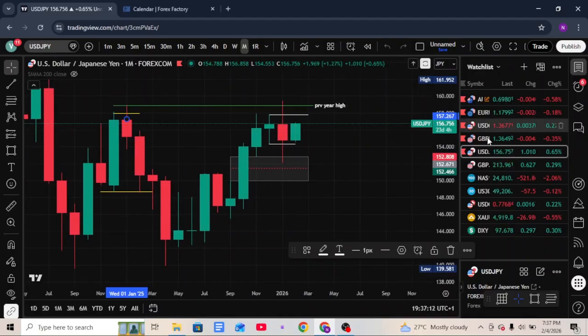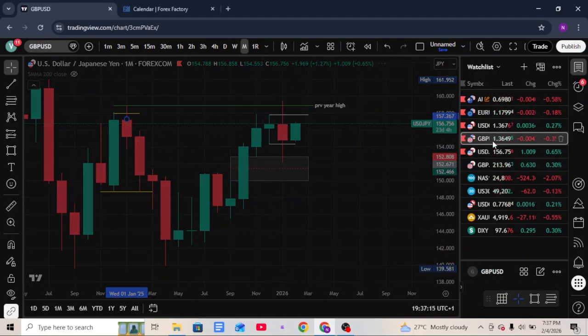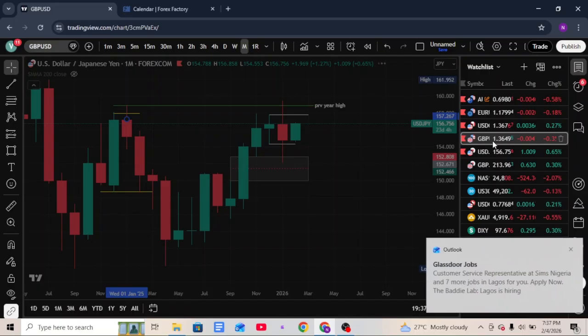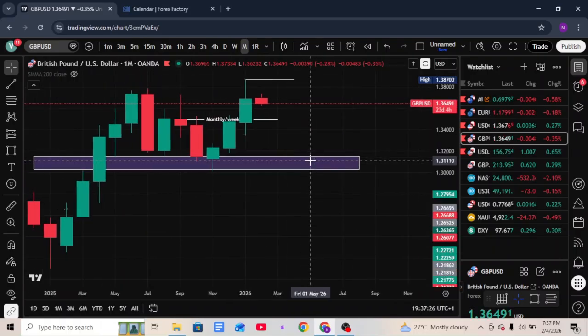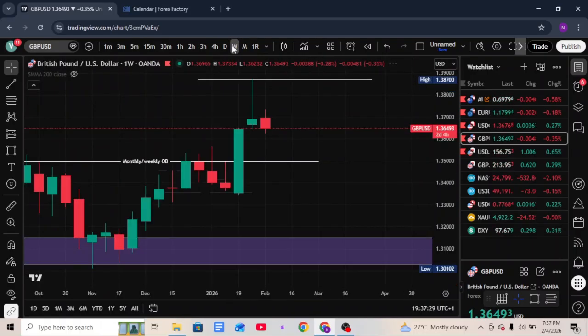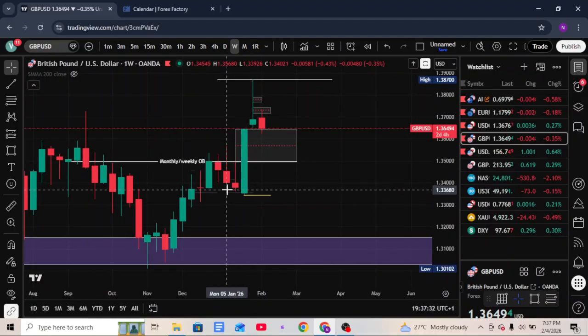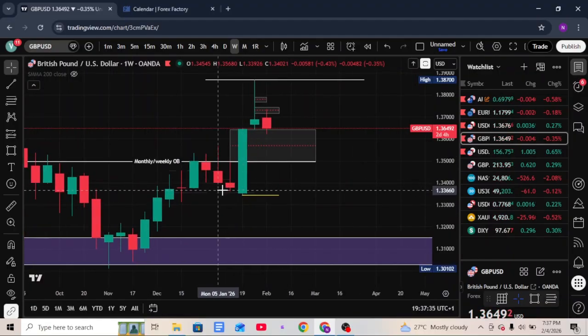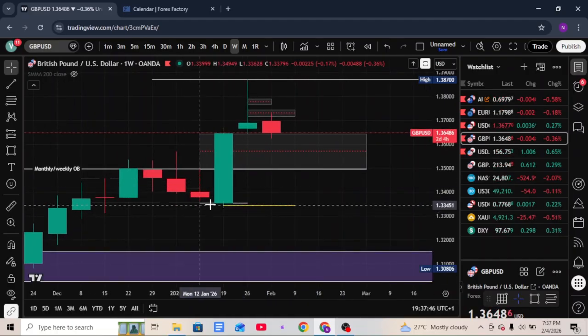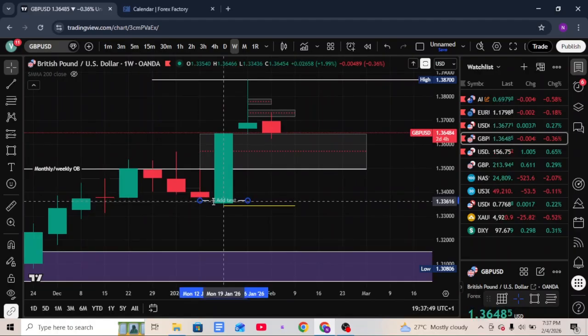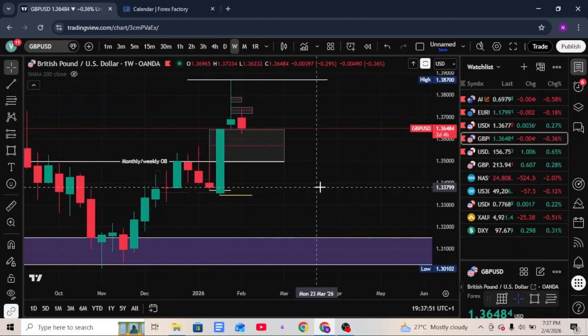For the weekly, let me give you a weekly example on GU, then we'll come back to USDJPY. Let me give an example on GU. Now look at this. When the market took out this low, right? This low you are seeing here, let me mark it out. Took out that low. Oh, sorry, that was not perfect. When it took out this low, I want to drop down to the 4 hours.